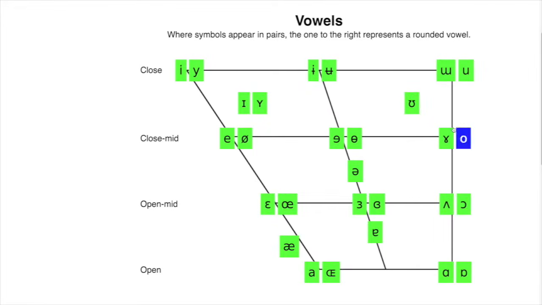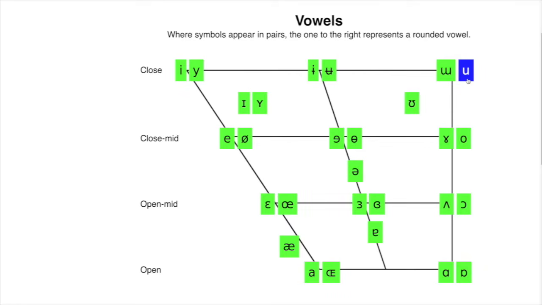Now, this sort of asymmetrical quadrilateral is a map of all the different types of vowel sounds that languages can make. Now, a quick help for many of these vowel sounds is that the lowercase symbols, like this one or that one, are generally pronounced the same as they would be in Spanish and I think possibly Italian and Portuguese. So hopefully that's helpful to some of you. But for example, the letter U in Spanish is not pronounced U, but just U. And that's how the sound is in the IPA.